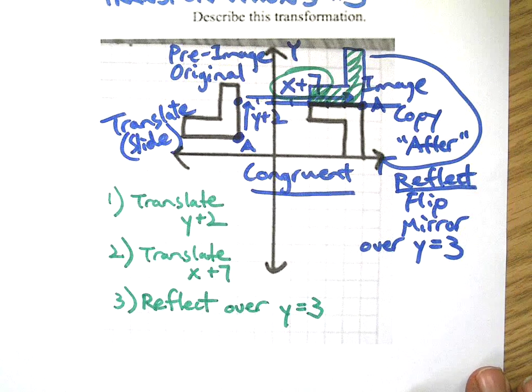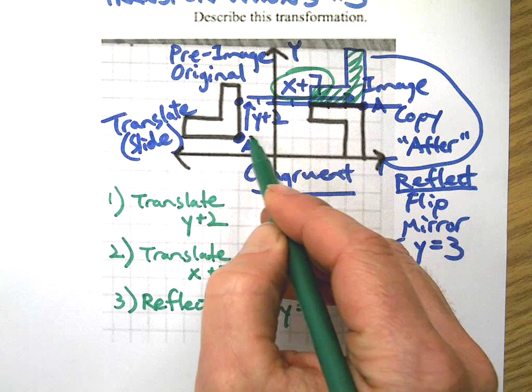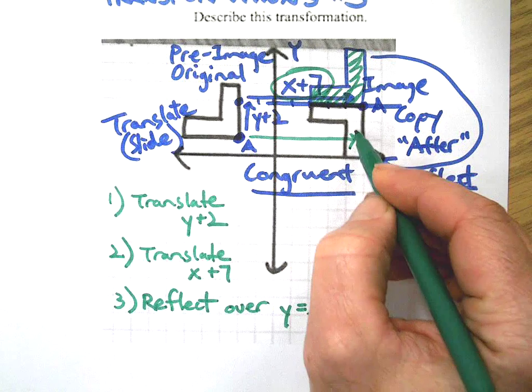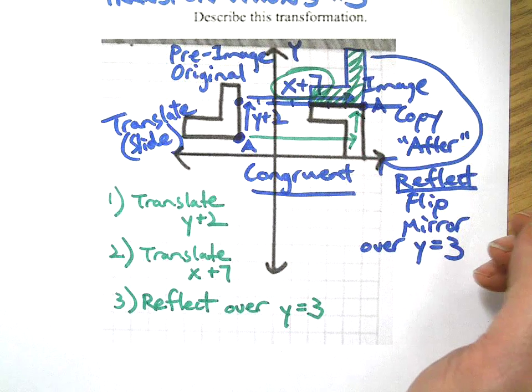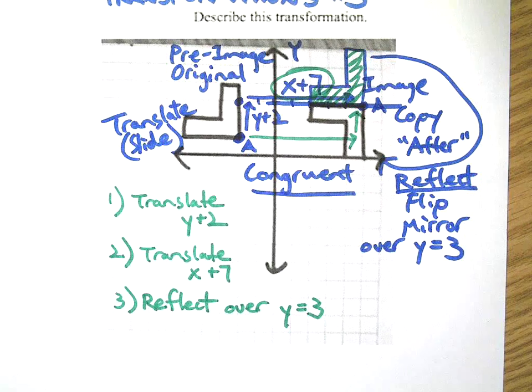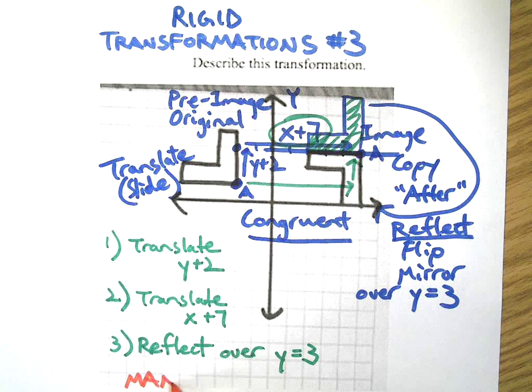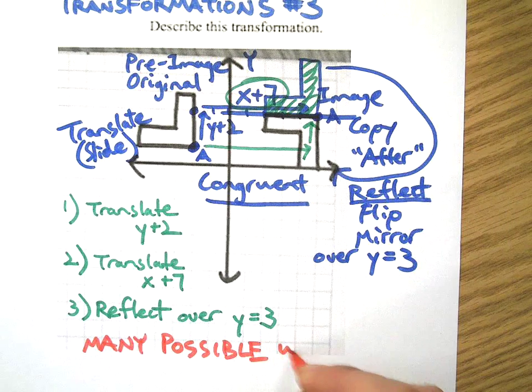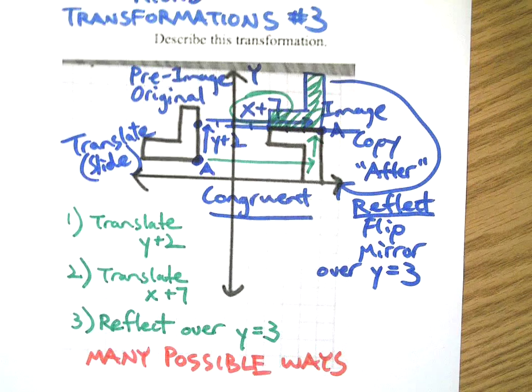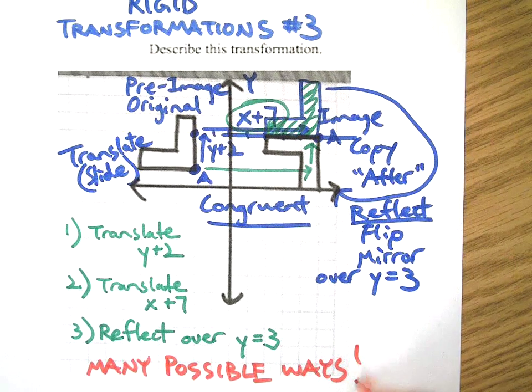Okay? Now, there are other ways to do this, right? I could have gone over here first and then up. I could rotate. There are a number of other things I could do here. So the beauty of transformations is there are many possible answers. They can all be right. And if you understand the vocab, you can compare your answer to someone else's and actually decide that you're both right and everything's just fine.